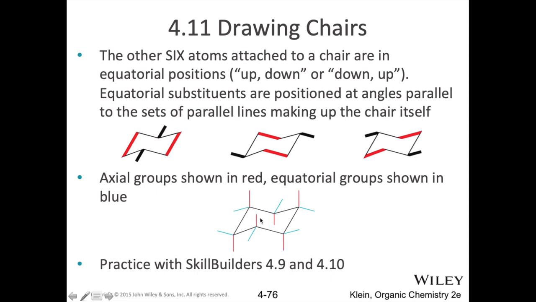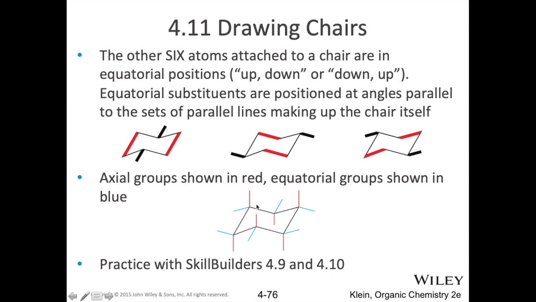Because remember, all of those carbons would form 4 bonds, so they have to have 2 substituents, when you don't count the bonds used to form the ring. Okay. So notice that if you want to figure out if something's axial or equatorial, as I pointed out in the previous slide, look at the carbons attached to it and determine, is it pointing upwards or downwards? So up, down, up, down, up, down. You can get a feel for that.